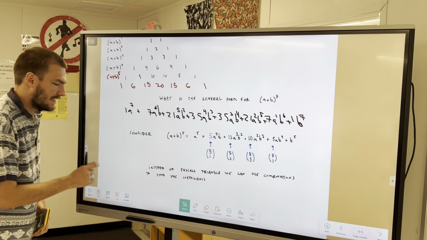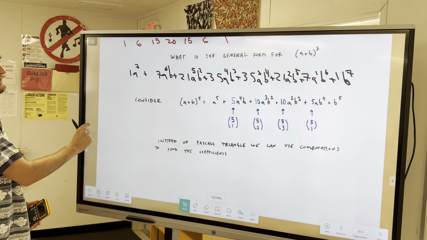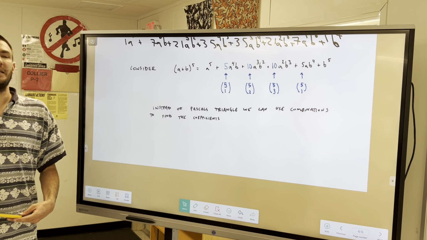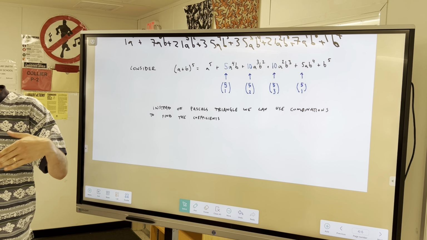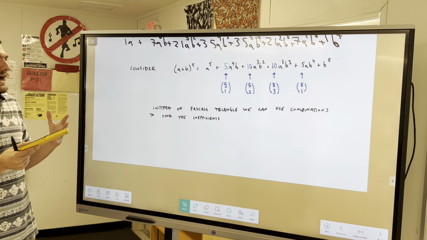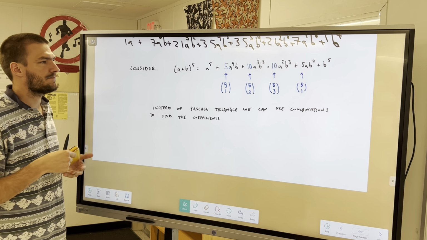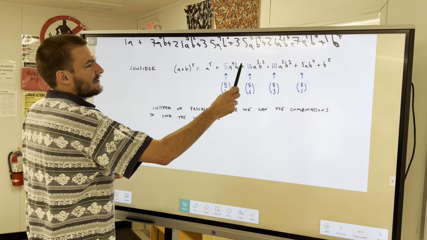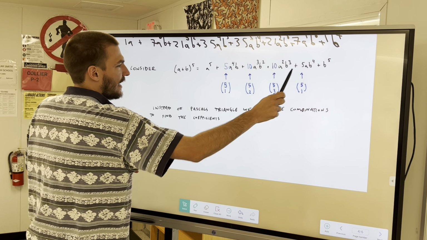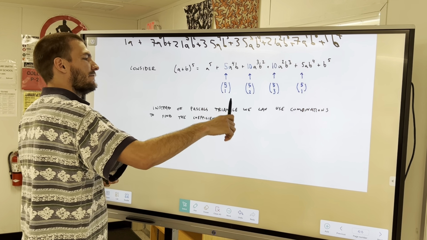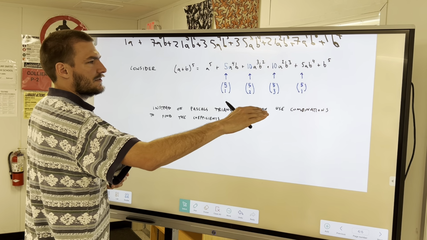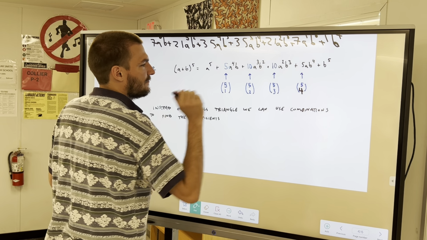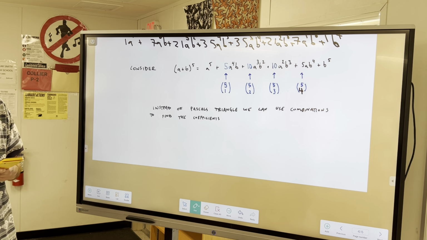Well, that's kind of the fun way to come up with our coefficients, but the fancy way is to use combinations, okay? Going back to our 5th power, the expansion of the 5th power uses 5, 10, 10, 5, and those numbers are coming from combinations. It looks like there is a small typo here. That should be a 4 that goes underneath there.